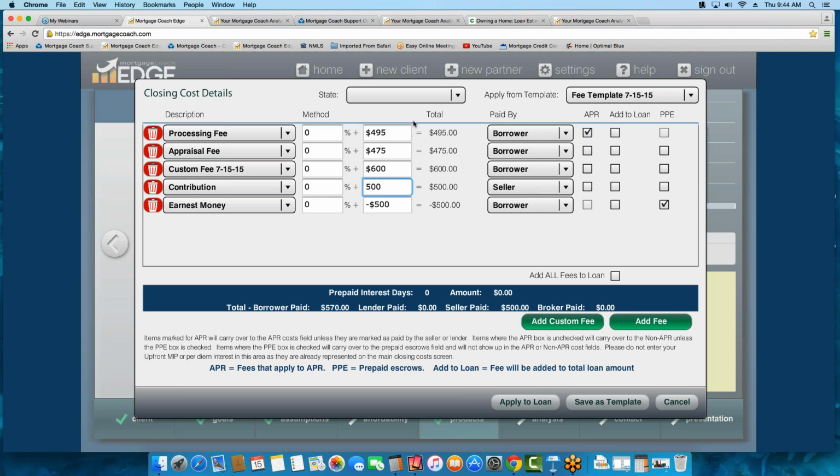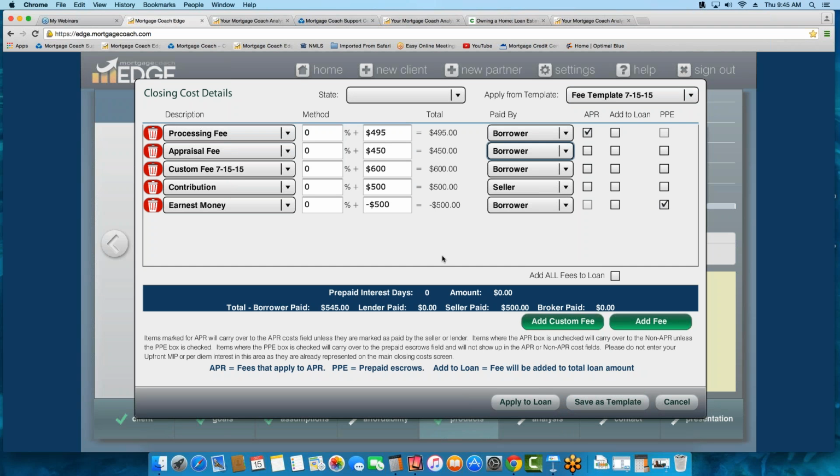So with that, it's so easy. Say you're coming in here, I'm doing an FHA now, and maybe my appraisal fee is only $450. Perfect. Modify your fee template, and you'll see at the very bottom right-hand corner, Save as Template. This is a quick way of saving what you have just done while you're in the presentation.